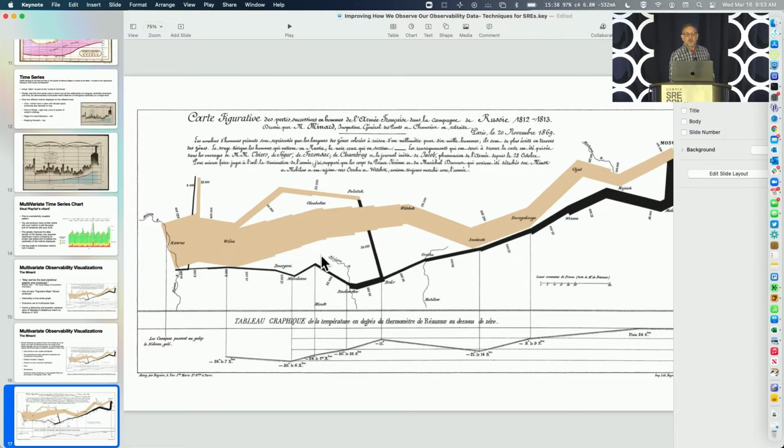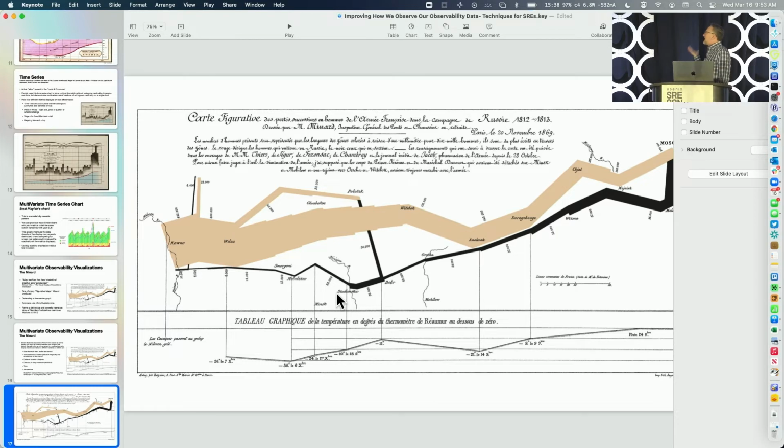So we can see here, he's got documentation at the top of his chart, which is important. He's integrating text onto his chart. We see the troops' movements here. We see some little marks here to describe the size of the army at those times. And then dangling off the bottom here from these hanging lines, we see the temperature at these points. We even see right here, half the troops fall in the frozen river and he loses half of his army. There's a scale of leagues, and we can see a lot of information.